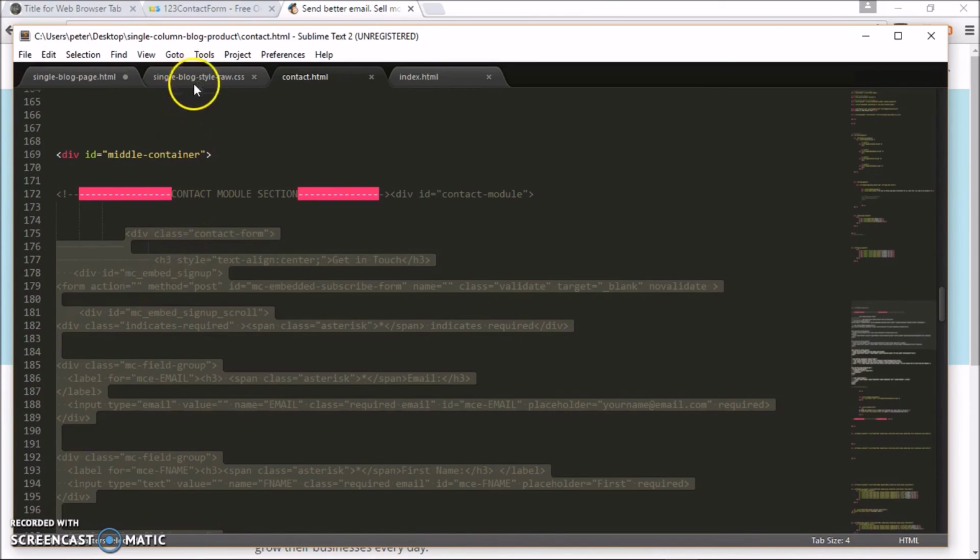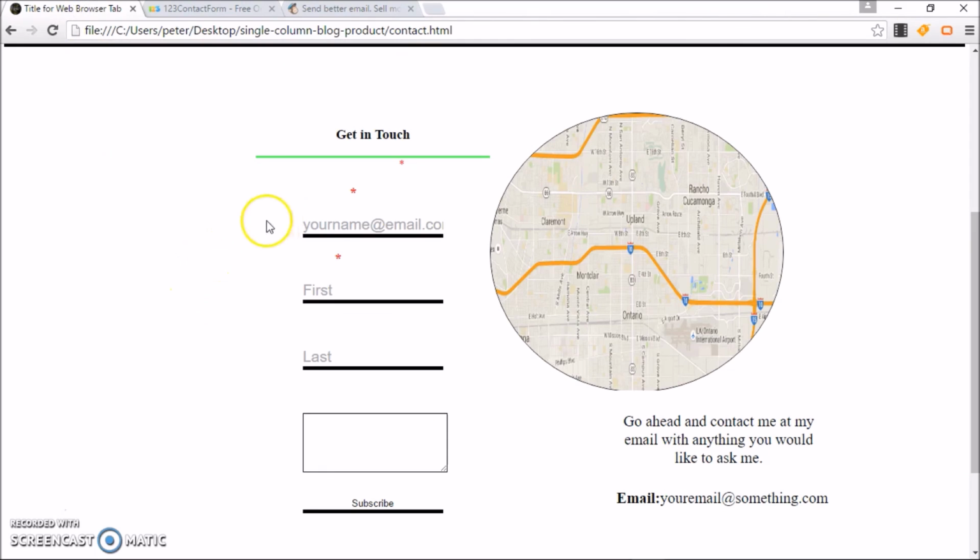Now your form might look different than mine. I put a little bit of CSS and I styled it like this, but yours might be looking just a regular plain form, but with CSS you can style it if you want. But for the most part, there's going to be just a nice simple form that will work.